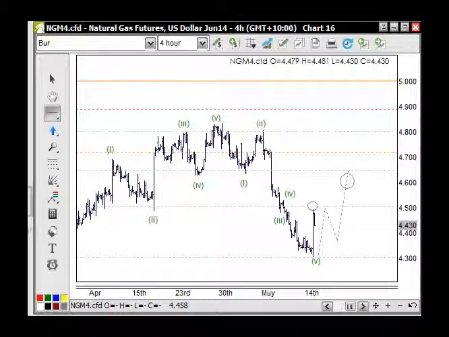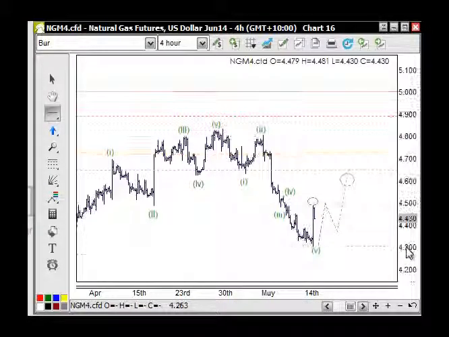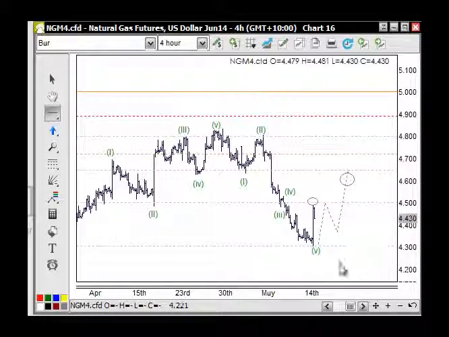The gas market. Okay, so we were looking for a bounce off the 430, and we certainly got it. It just popped straight back up. I did make an error. I had the 38.2 retracement level at 440, which was incorrect. It's actually 450, so everything's on track here as well.